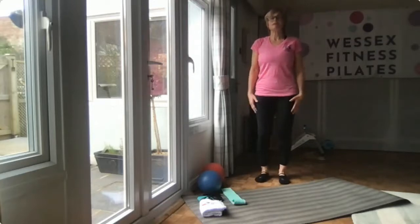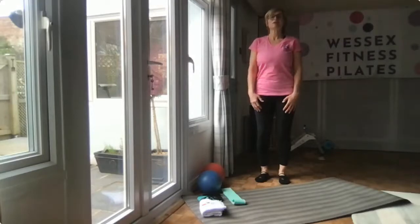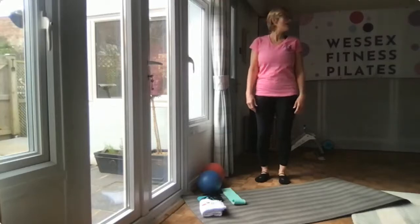Make sure they're grounded. Soften the knees. Lengthen up as tall as you can. Think of the piece of string lifting you up to the ceiling. Shoulder blades in their pockets. A nice pelvic tilt to find neutral and then engage your core. We'll start off with your head. Take it to the side. Lower it down. Chin down towards your chest.